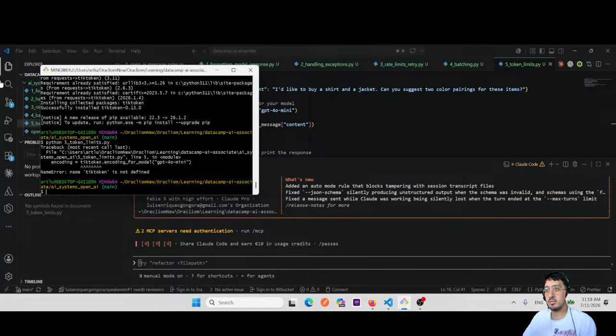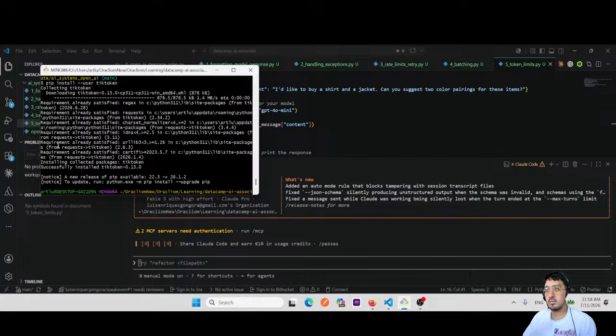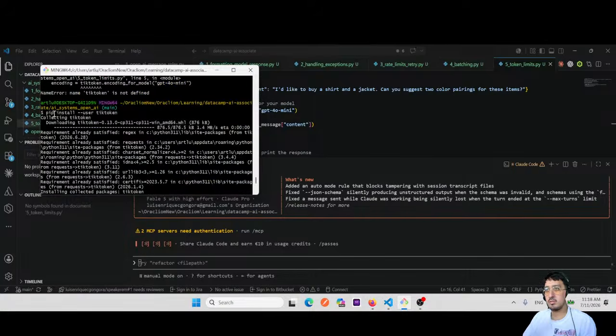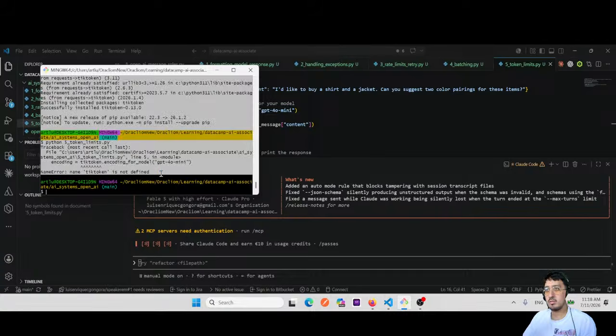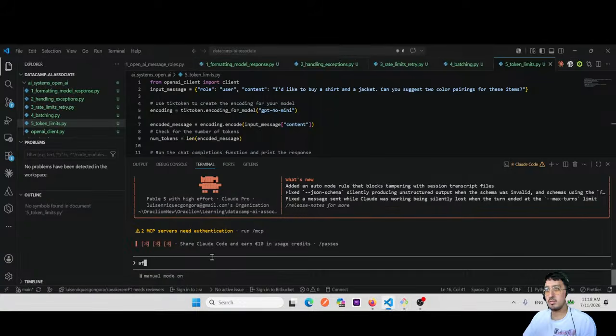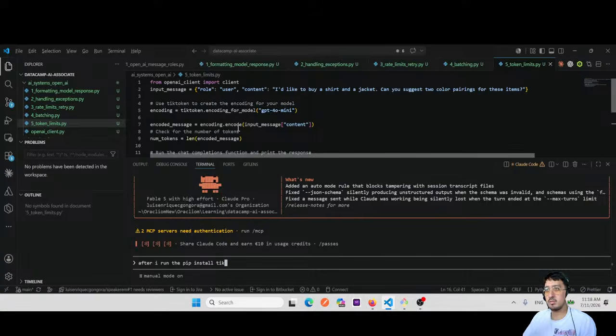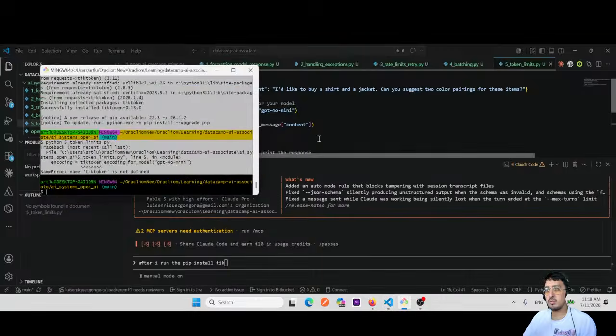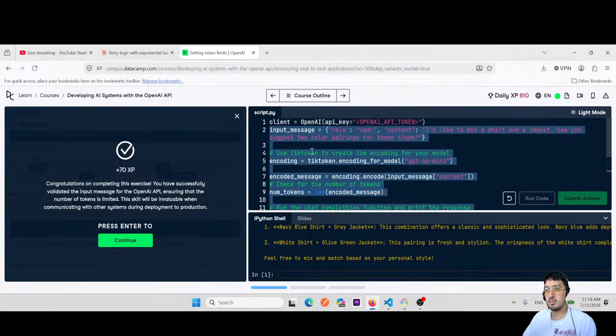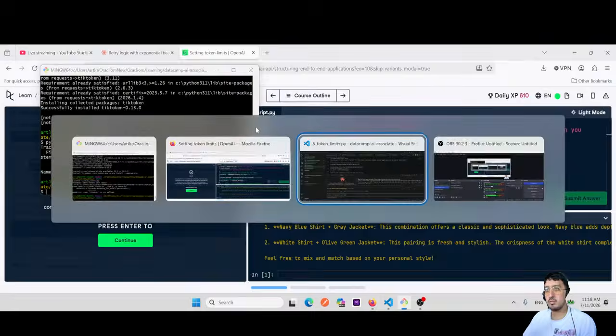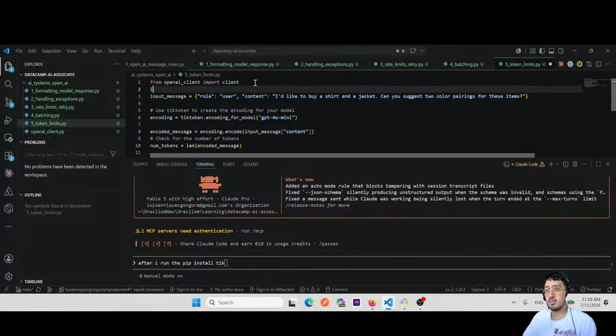Ah, because I didn't import the tiktoken.